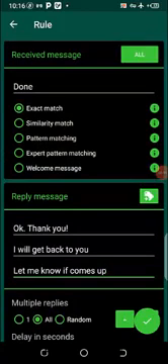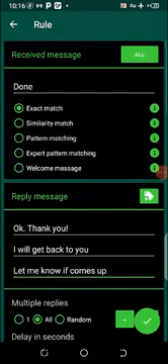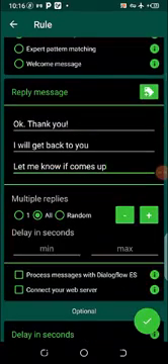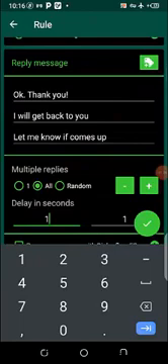on my WhatsApp. Now the other thing is this: you can set that you want these messages to go in one after the other. So it means that they go in within a particular time. You can time it. So how do you do that? You can see under here you have delay in seconds. So it means that once someone sends you "done", then they get this "okay, thank you" immediately. Then before this "I will get back to you" is sent to them, you can delay it by maybe a minute. So I just have a minute here.